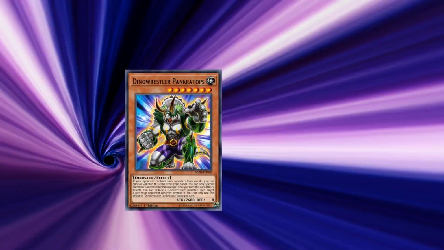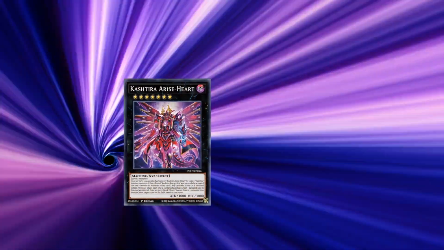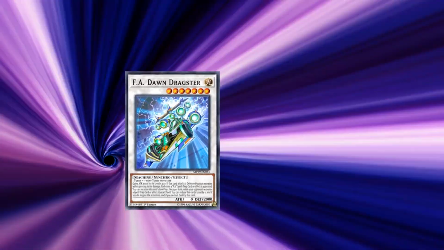This card's almost Pankratops. This card wishes it was Photon Delta Wing. This card- wait, Rise Horizon. This card's actually a Floodgate. This card's Aroma Jar. This is the glue of the deck. This card's almost a Towers. I wish this could be on the field more than it's not on the field.